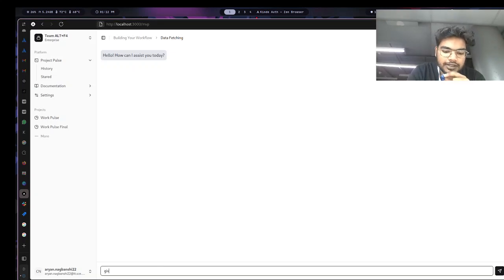So for that, let's just tell him, give me summary on Sahil Suryavanshi's task. Now, what our system will do is it will collect all the data through Jira, through Trello, through Slack, and first store it into a vector database. Through that, our LLM will first embed all the data and then process it, and it will generate a final answer for us.